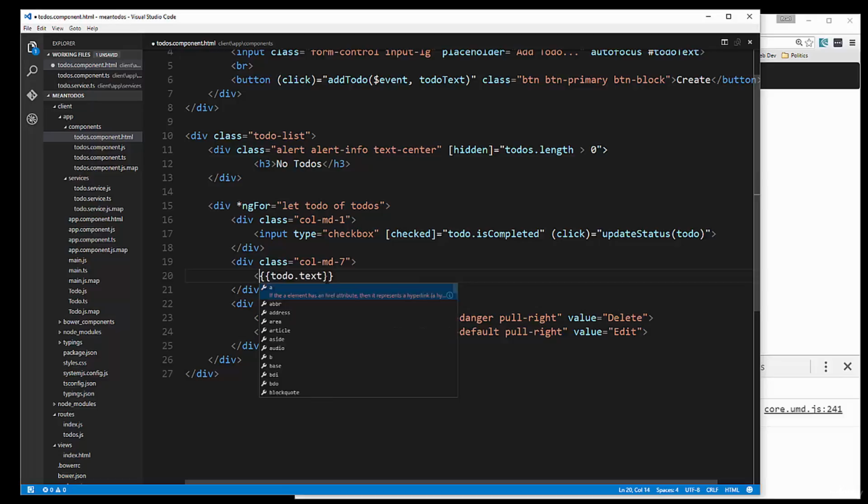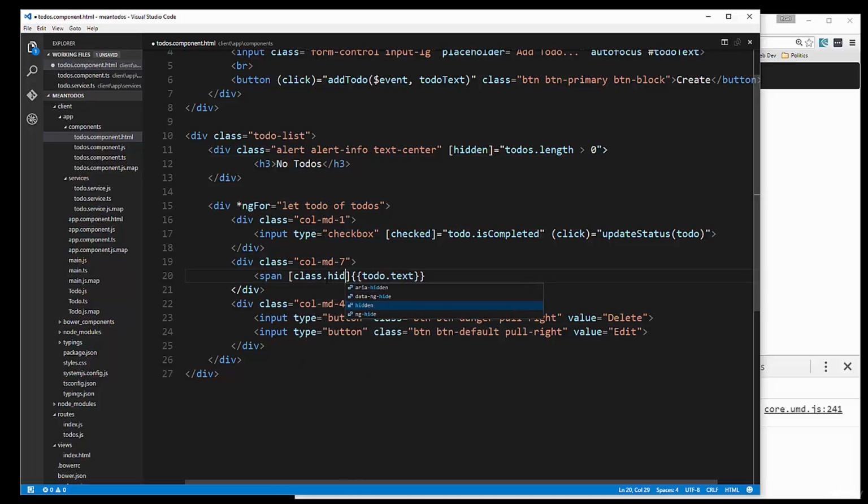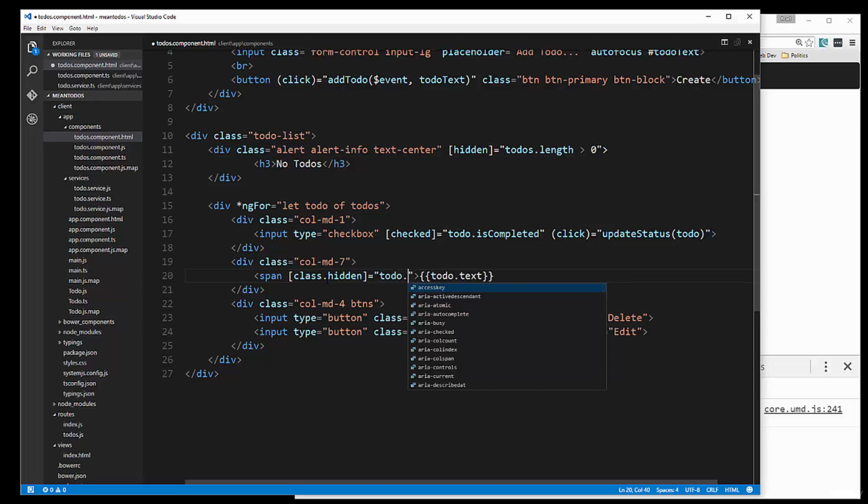So for this, let's put a span around it, and we can use this class.hidden, and what this will do is it'll add a hidden class if a certain condition is true, and that condition is going to be if we're in the edit mode. So we're going to have a property called isEditMode.